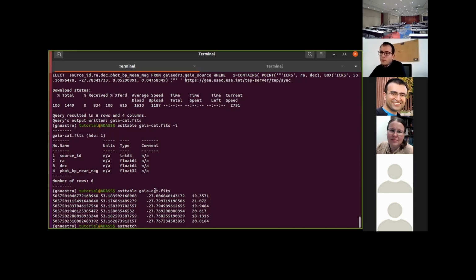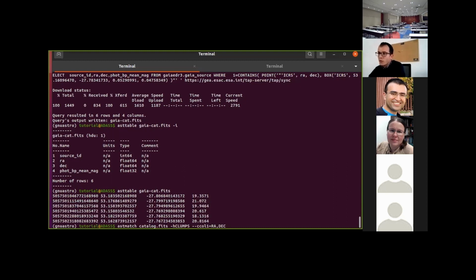Let's do it. So give, for example, the first catalog and the extension that we want to use. So the extension number 1, or CLUMPS, for example, just to put here the name explicitly. Then we are going to use the right ascension and declination for the matching rows. So right ascension, declination.